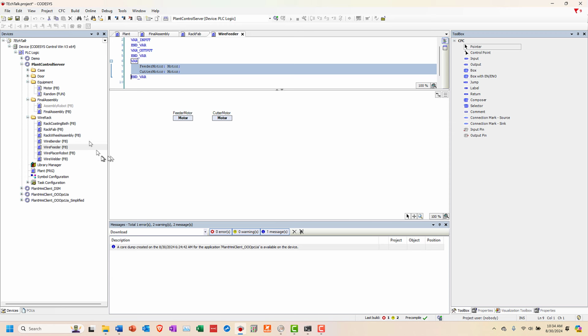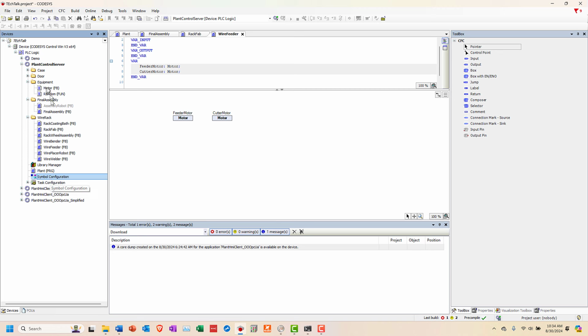Now, CODESYS has a great tool for object-oriented OPC UA server, and it's had it for many years. It's called the symbol config. Now, for some odd reason, they've recently announced the tool will be discontinued without any suitable replacement, but hopefully they'll come to their senses before it's too late.